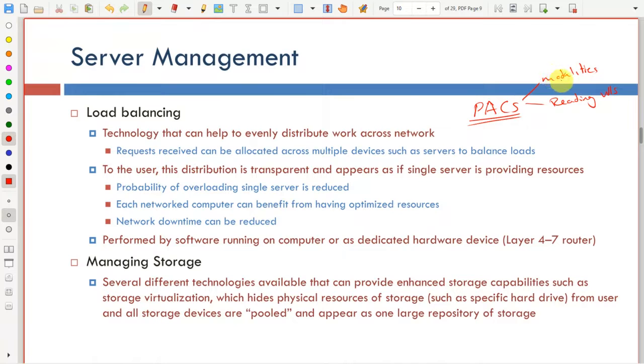Okay, the modalities would like to send the studies that they just got to archive them in the archive server, and the reading workstations need to grab some of the studies that were already placed in the archive server and download them in the reading workstation so that the doctors can start reading or diagnosing the radiographs. Okay, so many different computers or many different systems are connected to that archive server.